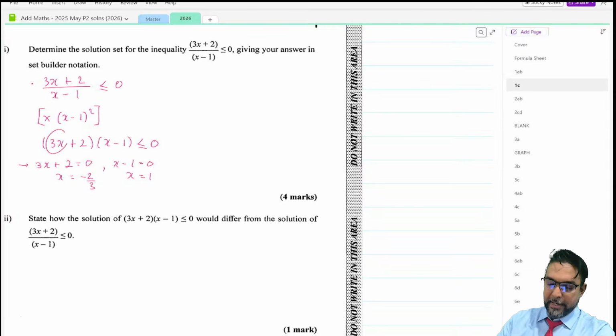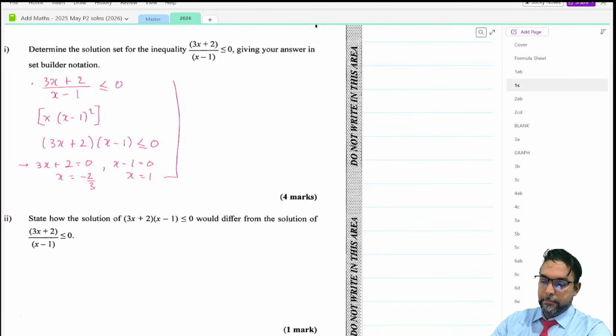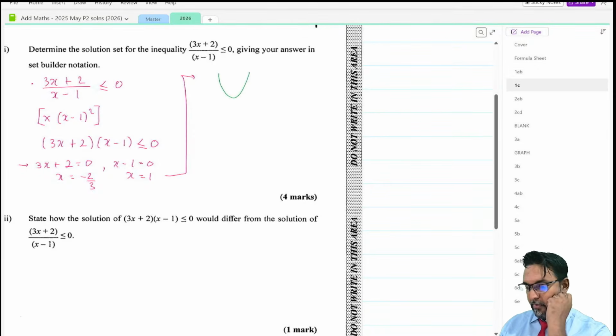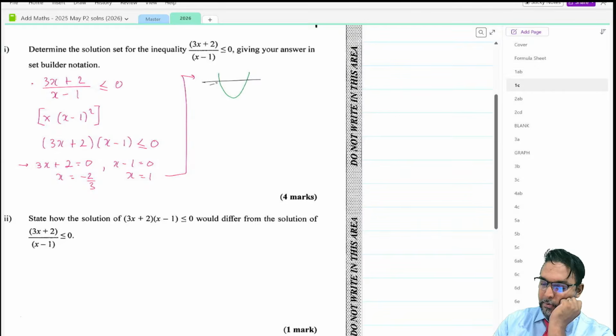Now, 3x by x is 3x squared, and the important characteristic about 3x squared is that it is positive. The coefficient of x is positive. And when the coefficient of x is positive, what sort of quadratic do we have? Max or min? You have a min, all right? So a minimum quadratic, we have two roots, one at minus 2/3 and one at 1.